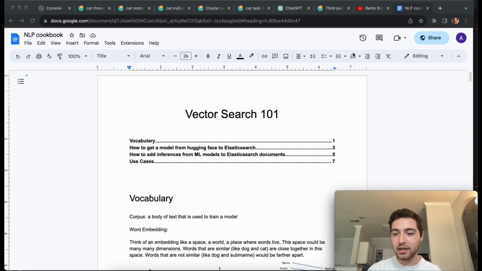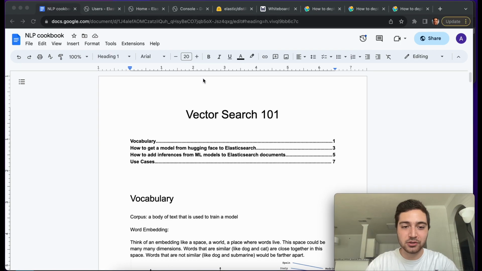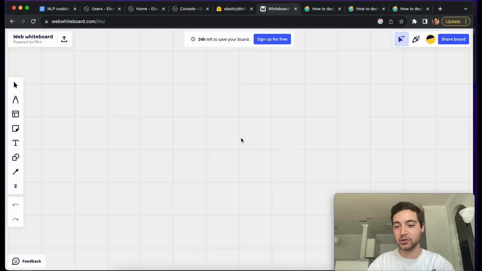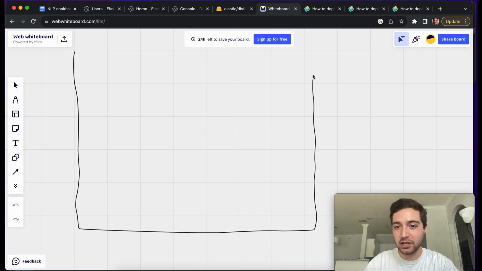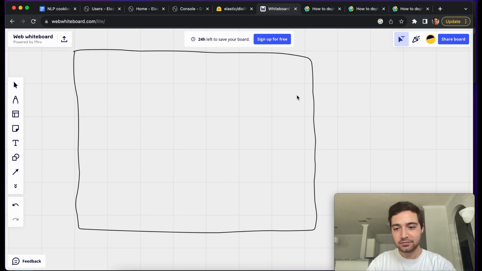So get ready. We are going to start with the fundamentals. So what is a vector and why should we care? Imagine every word in our dictionary, in our lexicon, is in this space, is in this world. And in this world, you have these points or addresses or whatever you want to call it. These points in our solar system, in our world.